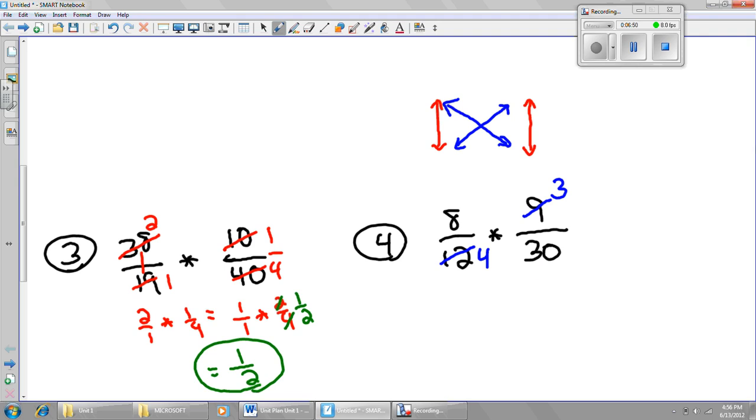Now, my problem now is 8/4 times 3/30. Well, I can see, 3/30, excuse me. Silly, Mr. Lawrence. Good thing I caught that. All right, now it's easy to see that 8 and 4 can simplify into 2/1. 3/30 will simplify into 1/10. So right now, my problem is 2/1 times 1/10.